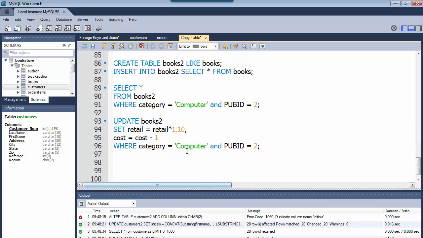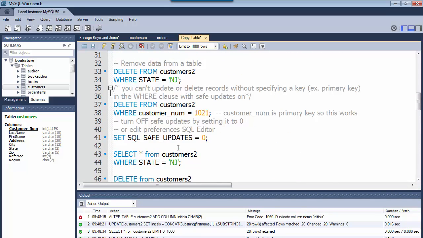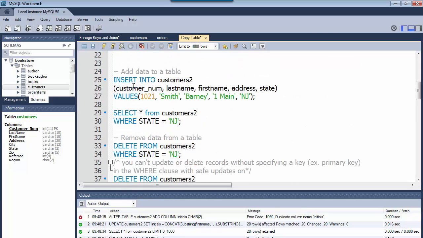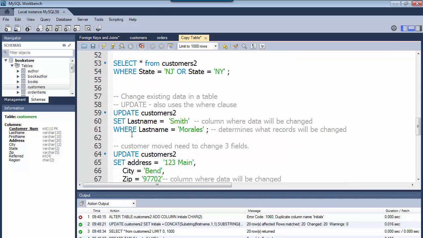That's it for this video, real quick. Basically, there's 3 things you can do to a record. You can insert a new record. We've already covered that. You can delete a record, delete from, list the table, and then a where clause. And then you can update a record. So update the table. You're going to set a column equal to a new value, and again a where clause.